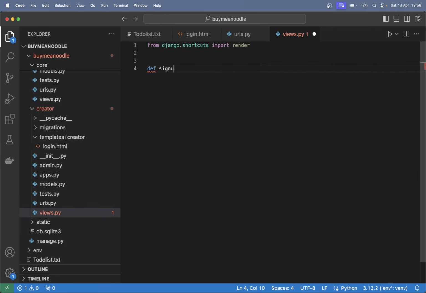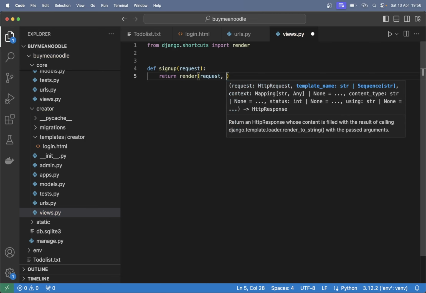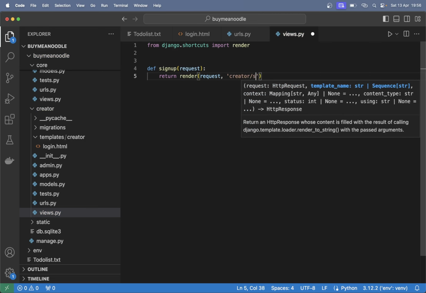Def sign up, pass in the request parameter, and just return a template first. So return render, of course, and here we pass in the request parameter creator/signup.html and save. So then we have that.